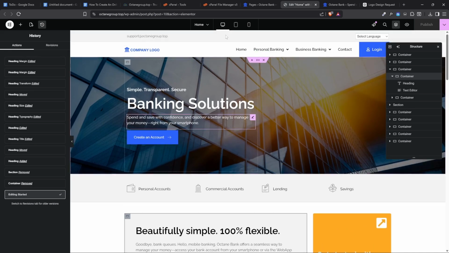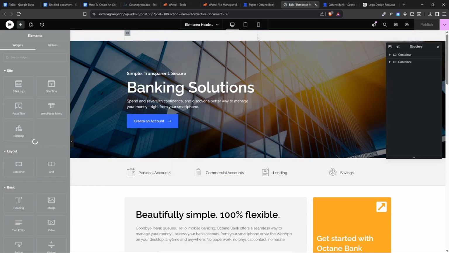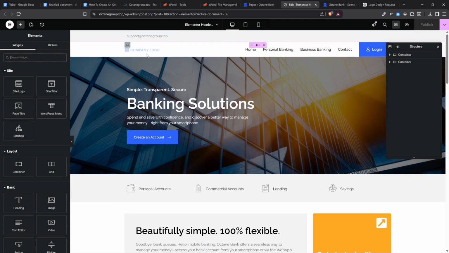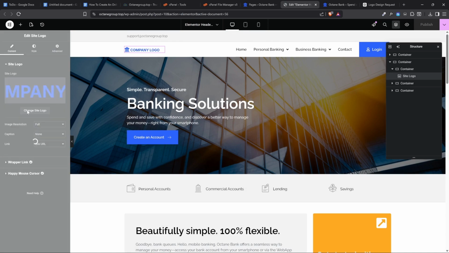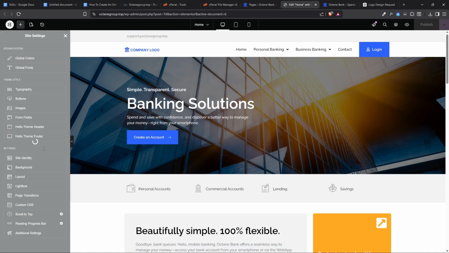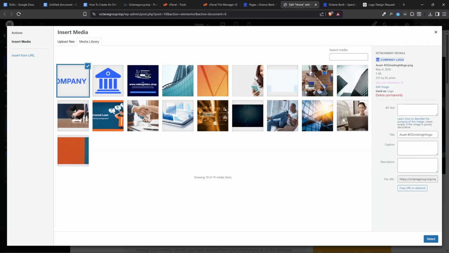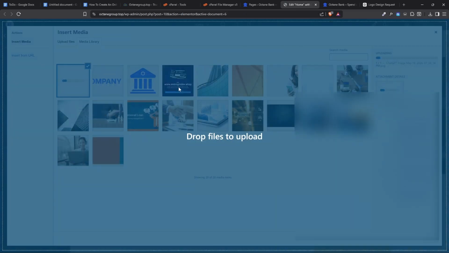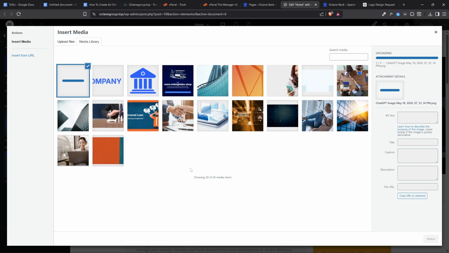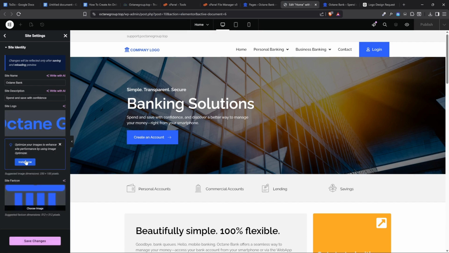All right, but the reason I came here is because I want to change this logo. I'm on the home page, so all I have to do is edit this header here. Then this logo, if I just click on it, you see it says change site logo. I'll click on it. Now you see this choose image, so you just choose the image. On my computer I already have the image downloaded, so I'll just upload the image that ChatGPT made for me. I'll select that logo.